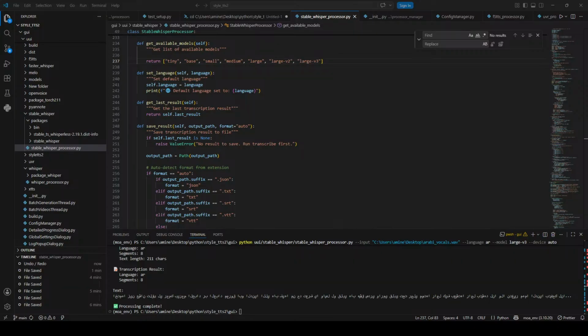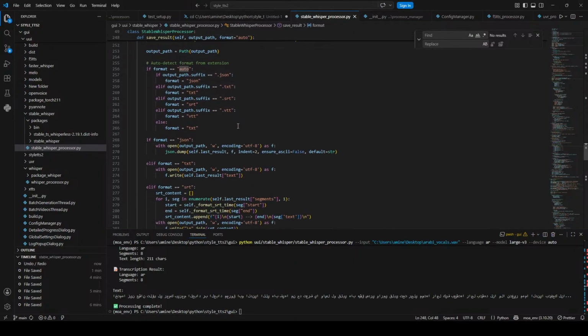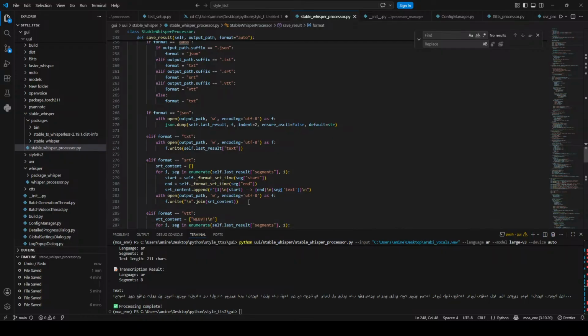I'll use a large model that may take a while, but if you want, you can test it with a small model or base. They are the fastest. But if you need quality, if you have context which will go unclear, you'd rather use heavy models like this one.